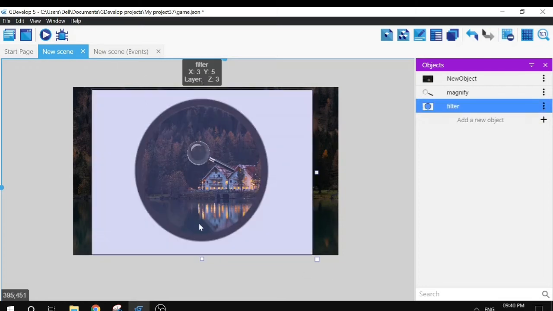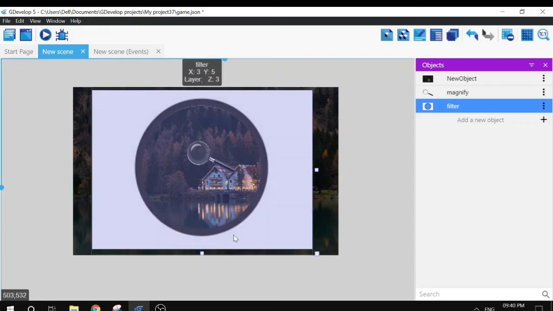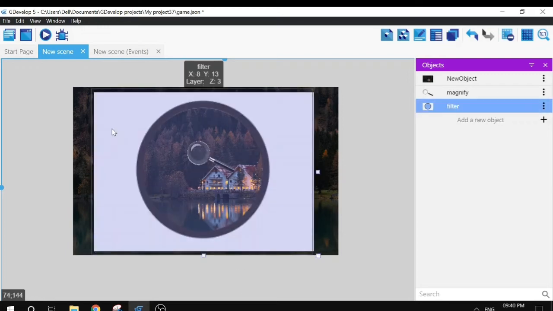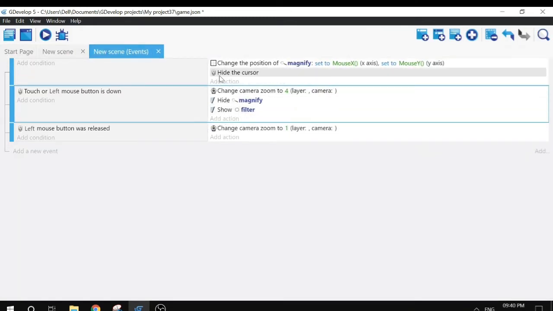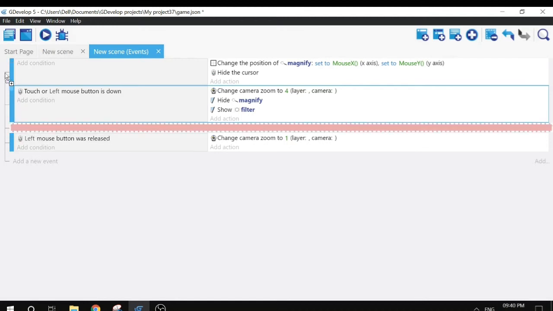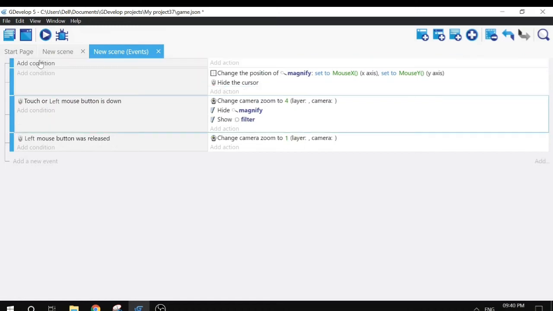So this filter will be hidden in the beginning of the scene. For that we need to go to the events and add a new event. So I'll click on add a new event, and we're going to add a condition: at the beginning of the scene. So let me bring it up here.